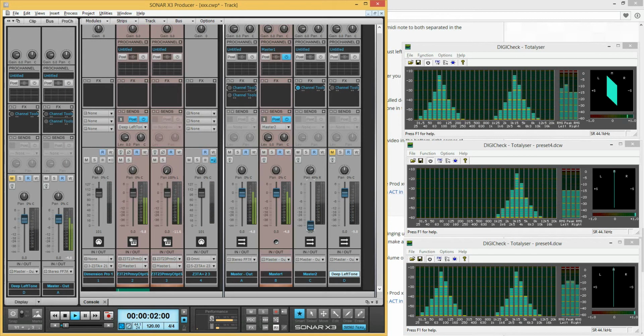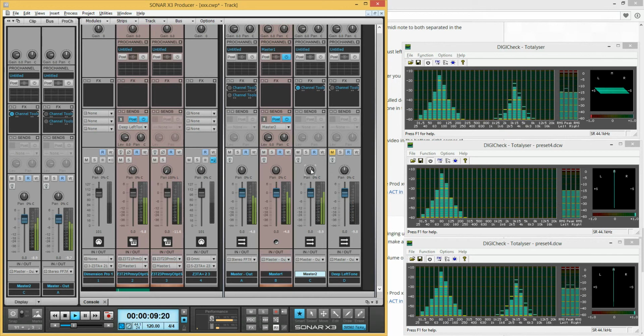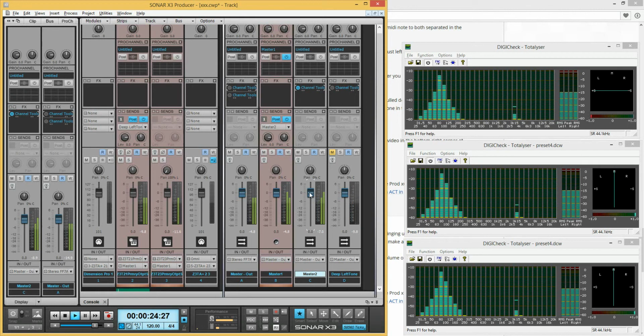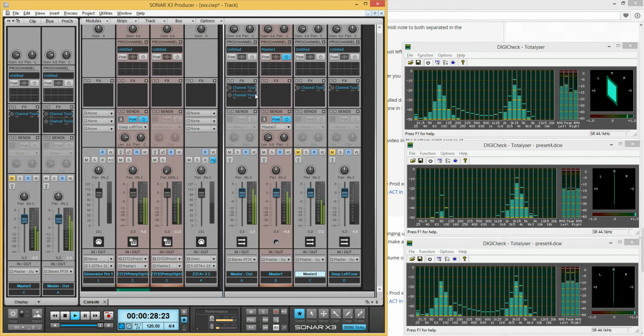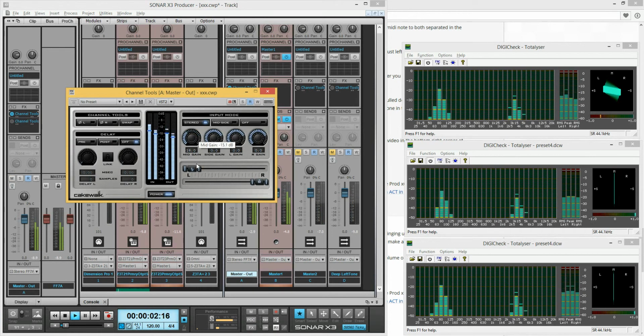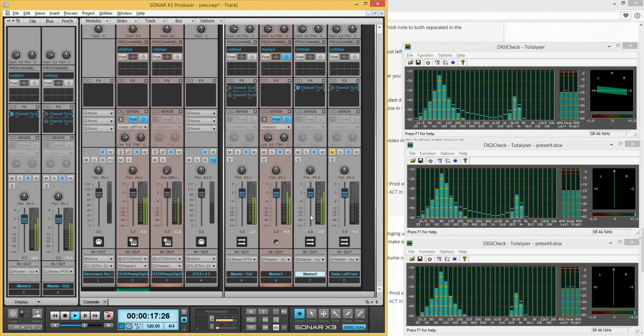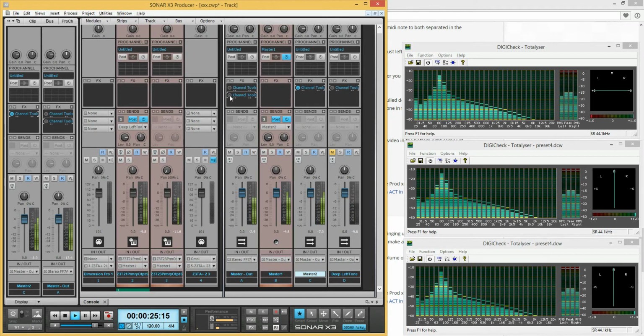So when I bring this up, it has the exact same impact as bringing down the mid gain here, right? It looks exactly the same. So doing that is going to look the same as doing this. Does it look the same? Yeah, that's the same. And if I enable this, it goes silent. Exactly the same thing, right?